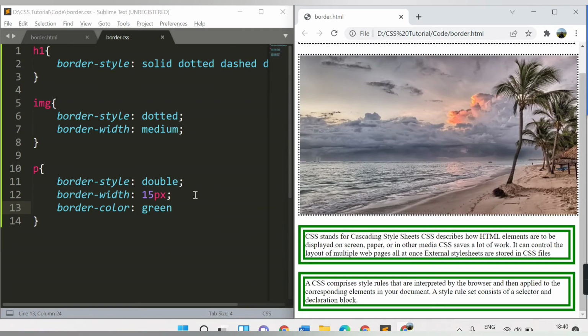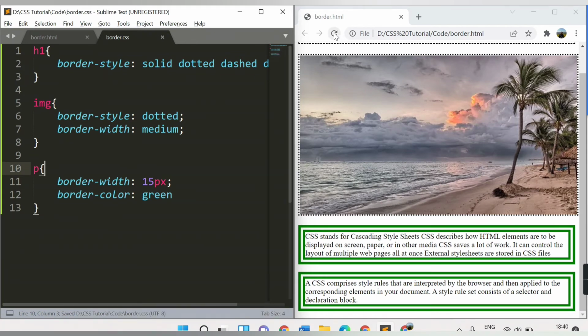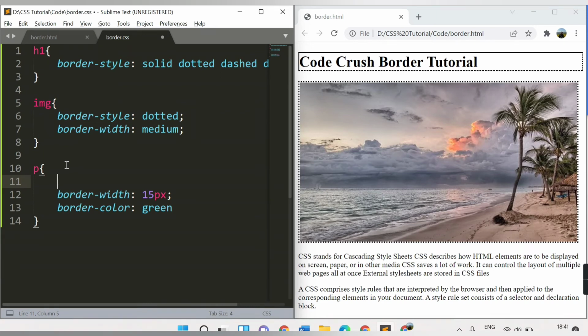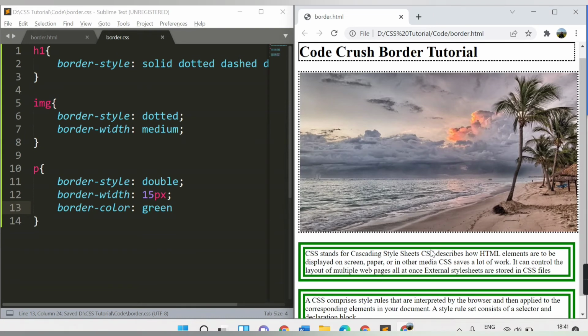And one thing you need to remember is, if I remove this border style property from the paragraph here, and then I try to use the border width and border color, what will happen? So see, no border is applied. So you need to remember one thing: for any border properties you want to specify, you need to always provide the border style. If you don't provide the border style, the other properties will be of no use. As you have seen, we had the width and color, but still the border is not applied here. So let me save this and refresh now. So you can see the green color is applied.